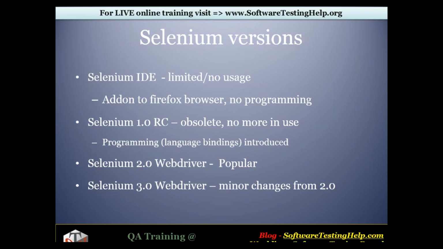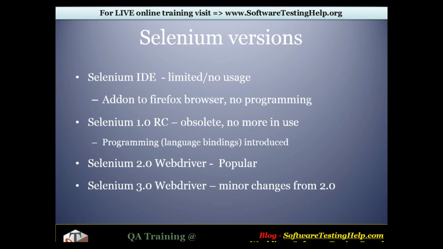Now we are in Selenium 3. It's also called WebDriver. Not many changes have happened. There are some minor changes. For this course, we are dealing with Selenium 3. But remember, if you know Selenium 2, you know Selenium 3, and if you know Selenium 3, you can write scripts with Selenium 2. The classes, the interfaces, all the programming elements are similar from Selenium 2 to 3.